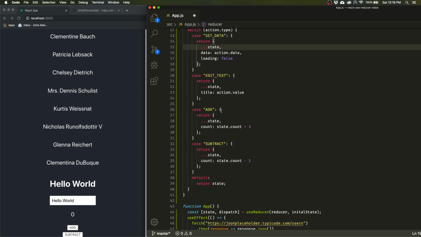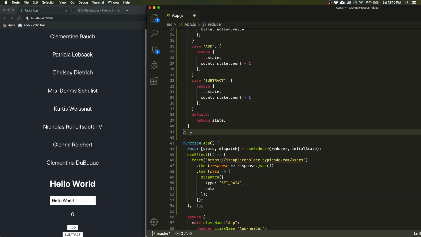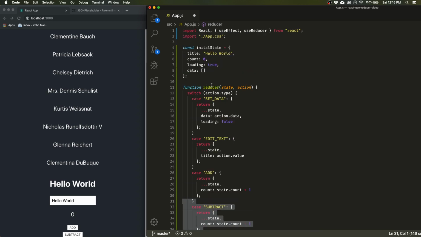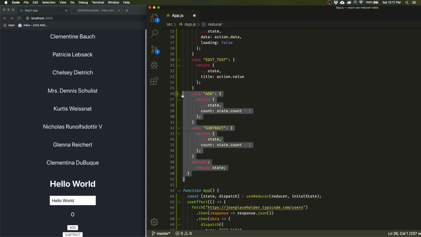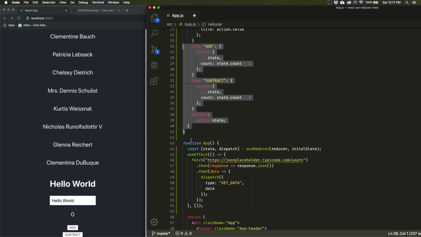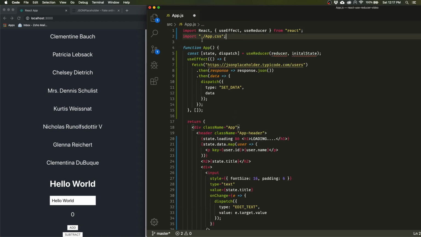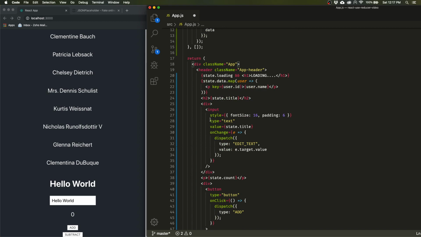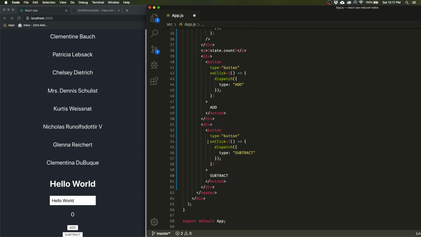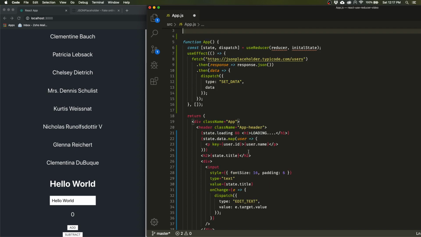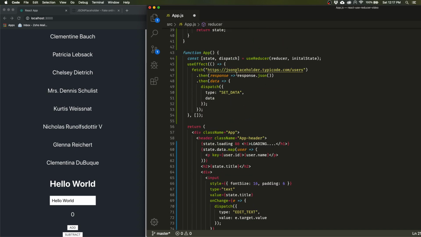And the other thing is, since this reducer and this initial state are outside the component body, sometimes if this gets too gnarly and big, you can just take this out. You can put it into a different file, right? And then just import those in here. Then your main component remains super clean. This is all there is, and the only thing you have to worry about is the dispatch.